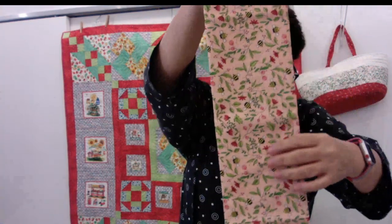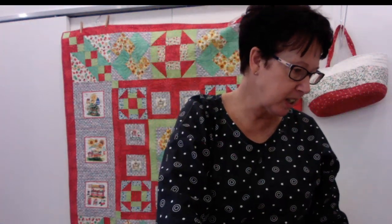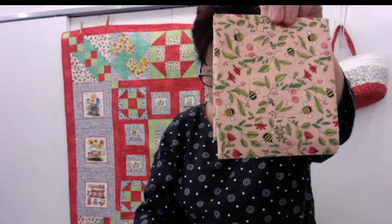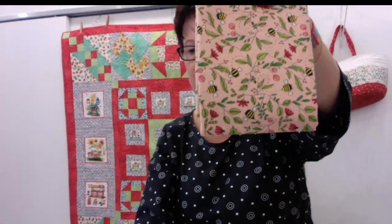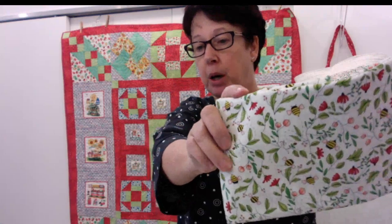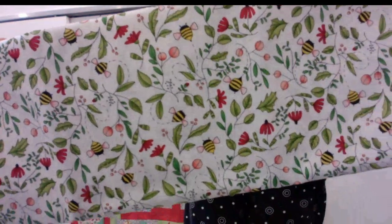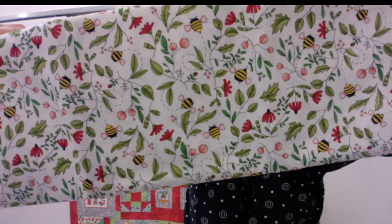Uh-oh, you had three and four switched. Okay. That happens. That's why we've got to go through them. There was nothing that I could have done differently. I tried to figure it out, but okay, so this is number five, and it has the pink background. Now, number six is the exact same fabric, but this one has the white background. Look at that beautiful fabric. Oh, I just love it.